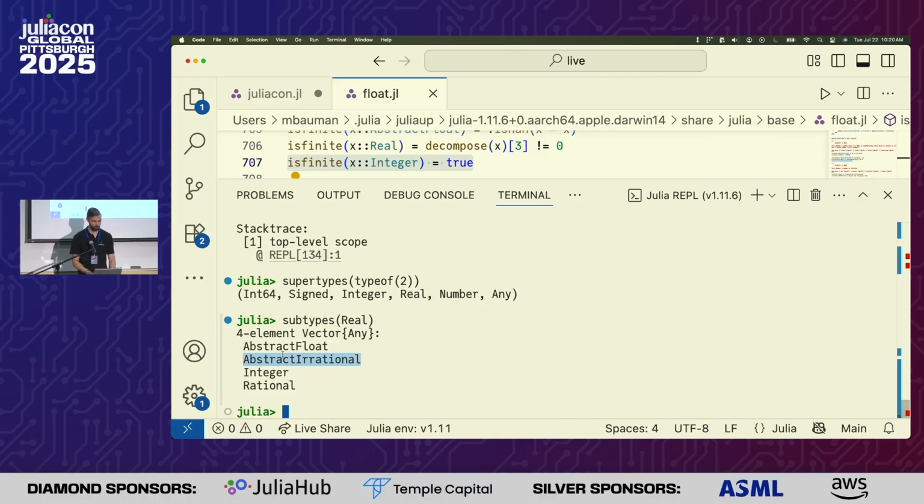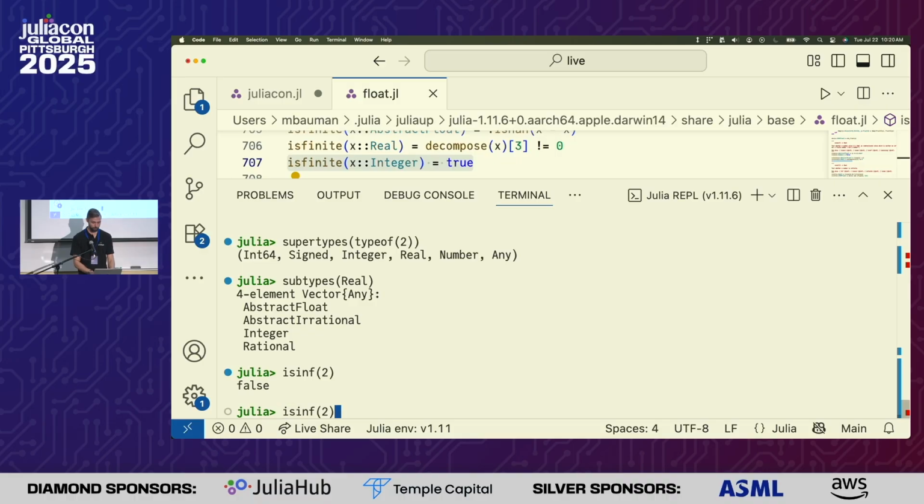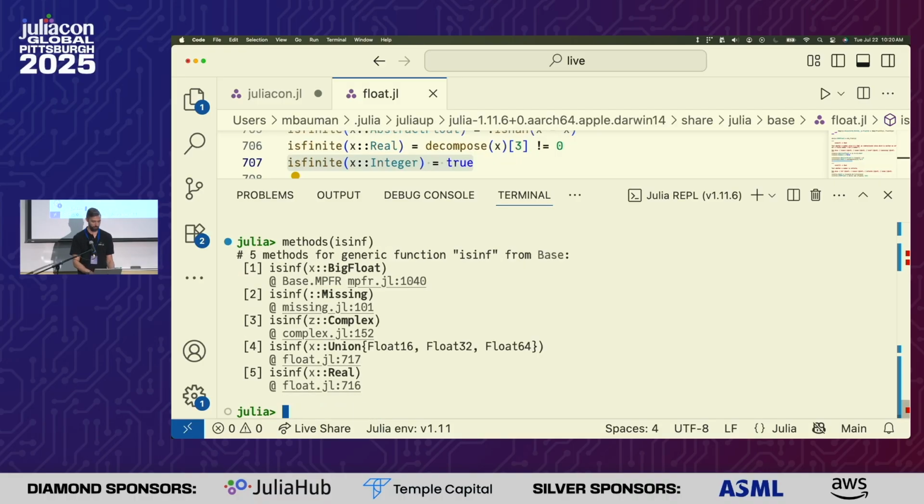So what happens when we call isinf of 2? Well, again, the methods here give us a little hint. You can see that there's a real method here, which integers are reals. So that's one way you can think about it. The other way is, again, with this special macro. I've done this several times now, but I'll describe it a little more carefully this time.